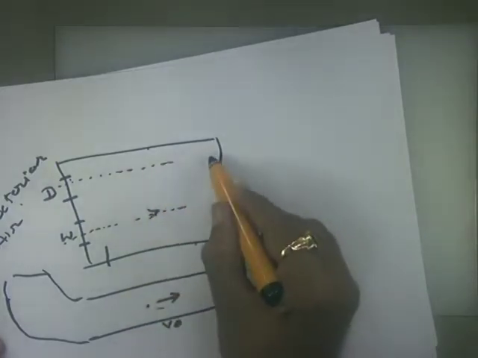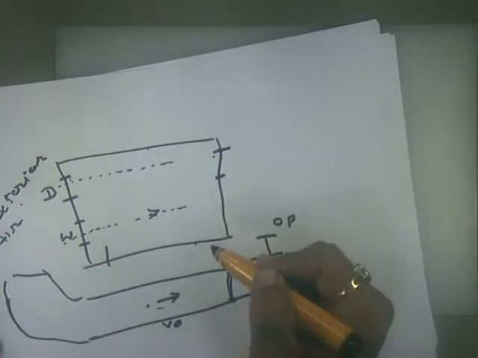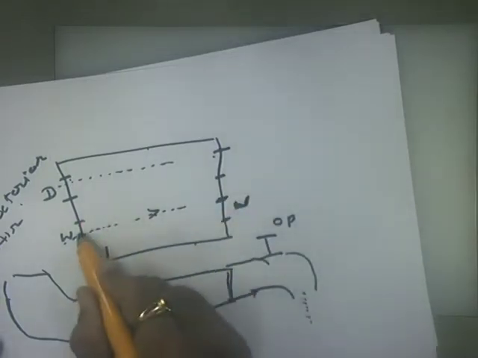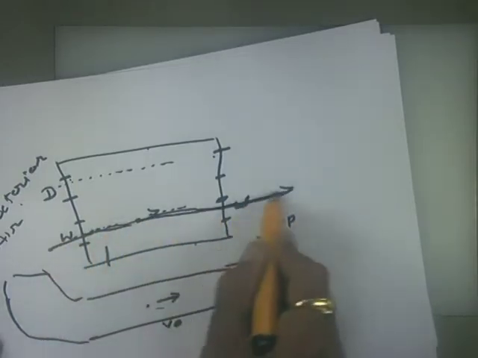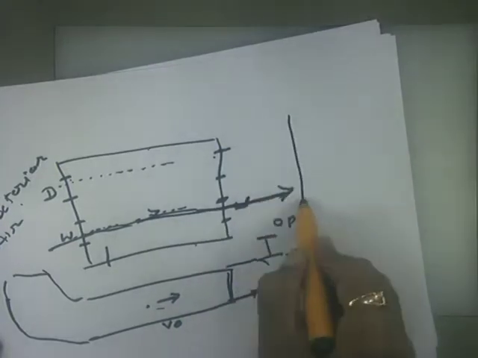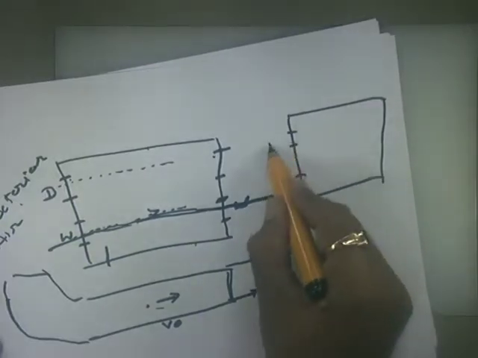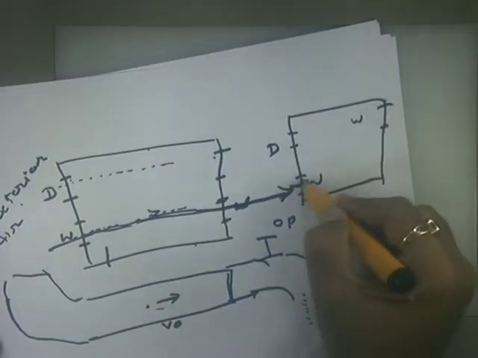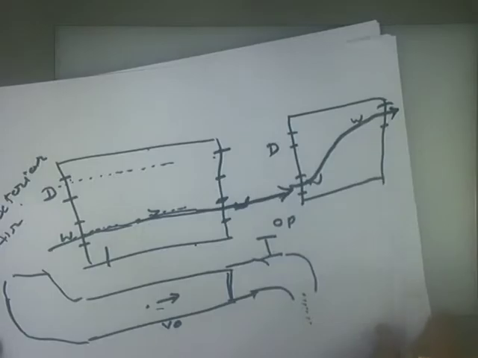Similar to this situation, if we want particles to flow, we should provide at least one window in the opposite direction. If you provide a window here, the air particles will flow directly along this route. The path of flow of air will be this route. To have better air circulation, windows and doors should be staggered. So this is the proper location of the window, so that the air travels a larger path or larger area of the room. This is more desirable.